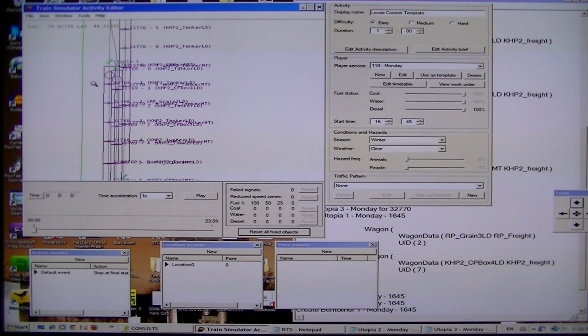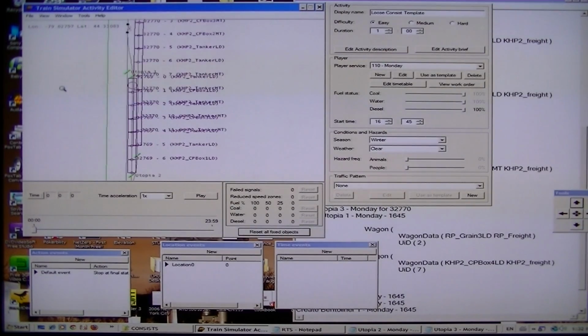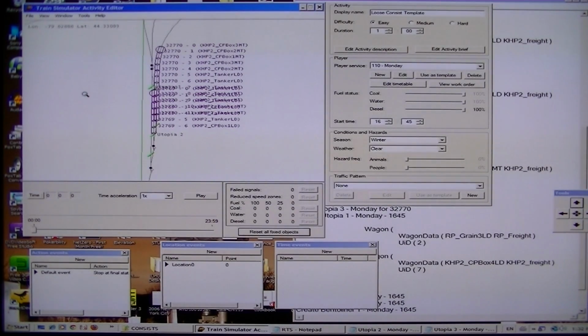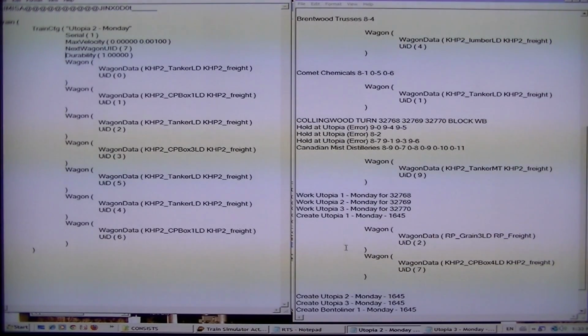From there, although you don't have to do this since Activity Editor is there, this consist is now gone. We've serviced Utopia 1. It's been changed. Now, of course, there's going to be a new Utopia 1 that's going to be put in there, but that's fine for now. Now let's work Utopia 2. We've worked Utopia 1. You can take that off your list. It's been worked. This is like a to-do list.